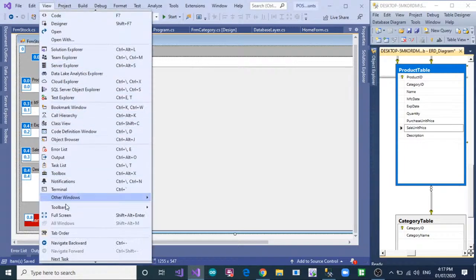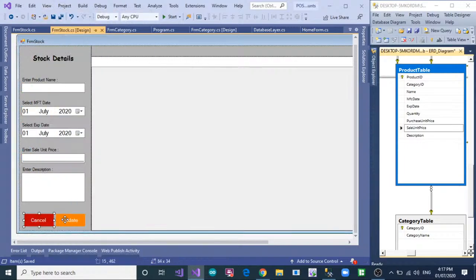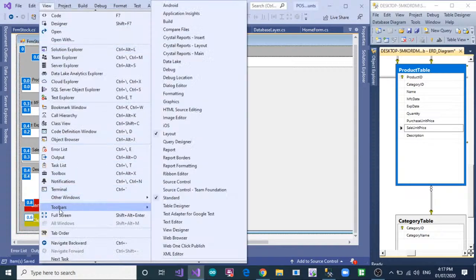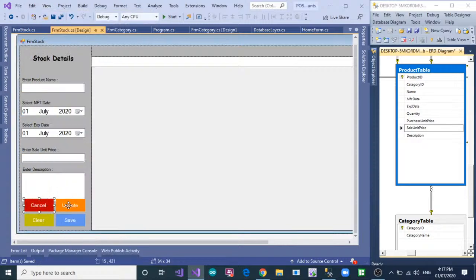Go to the view and click again on this, and then go to the tab order again and set this. This one is 5, and sorry, this one is 6. Okay, then go to the view and select.